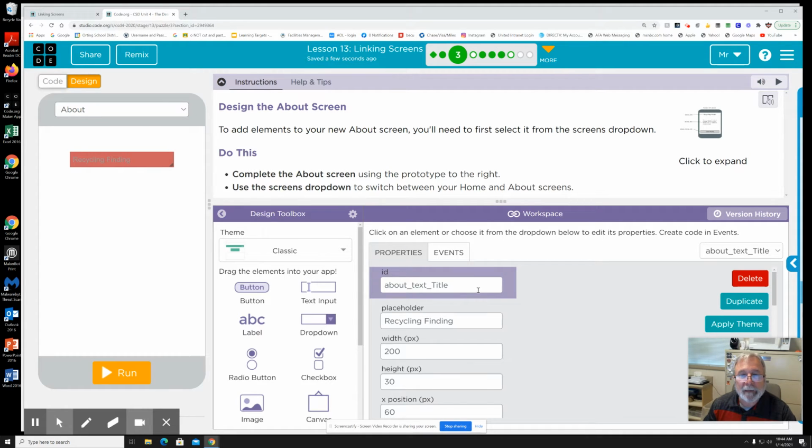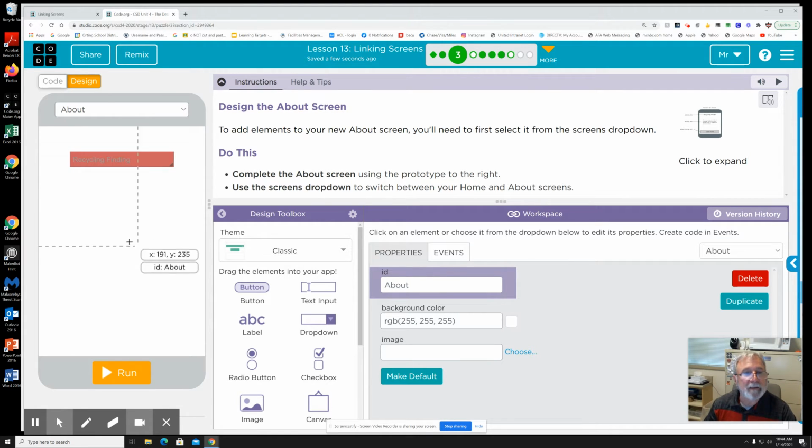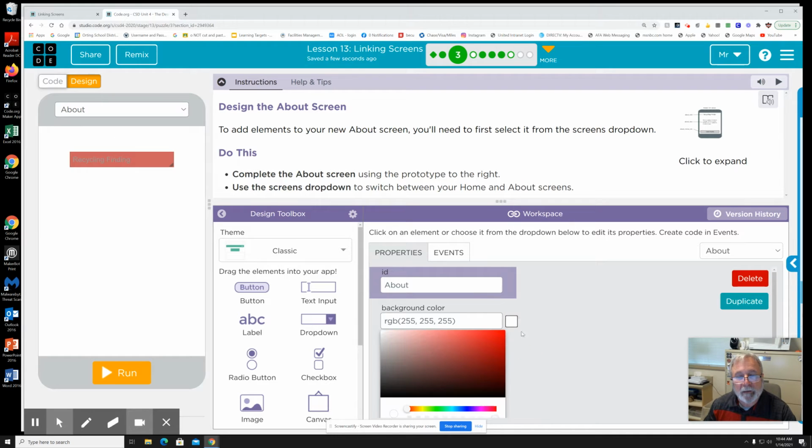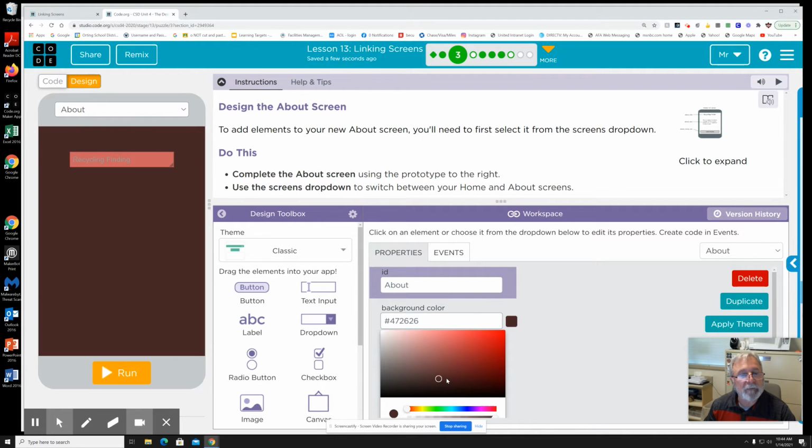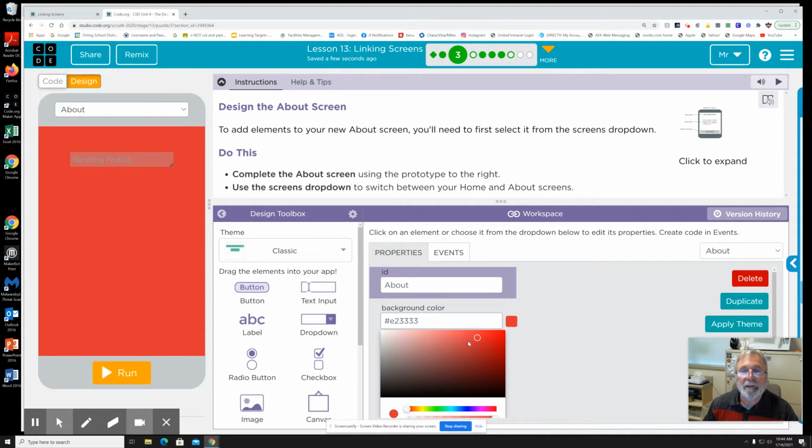So now on our screen, let's go back and we can click on our screen again. This is the about screen as a whole. Now we can actually change the background of the screen itself too. We click on this button and we can change the background of the whole screen. That allows us to play with it. This is so much easier than building web pages because in the web pages, if you remember, we had to go and code each time we put a color in, each time we did all things. With this, you're going to your workspace and you're just clicking on a button. Makes it real nice and easy.